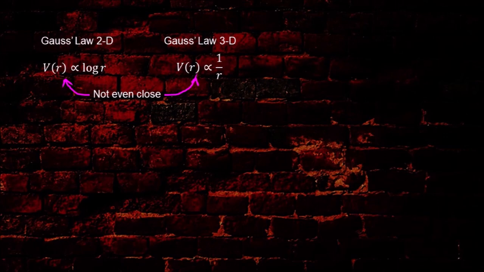For the purposes of this video, I will only consider a massless scalar field in two dimensions, that is, one dimension of space and one dimension of time. We should consider such a field as only a toy model, as it does not represent reality in any way that might be deemed approximate. Much like Gauss's law in a two-dimensional space yields a logarithmic electric potential for a point charge, which is not at all an approximation to the potential in three-dimensional space.